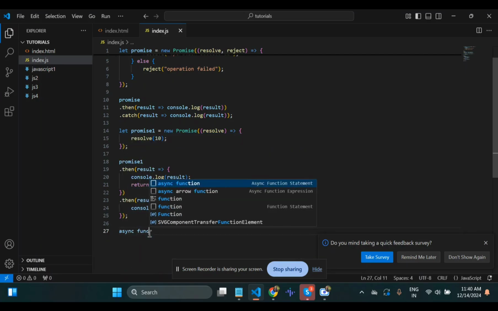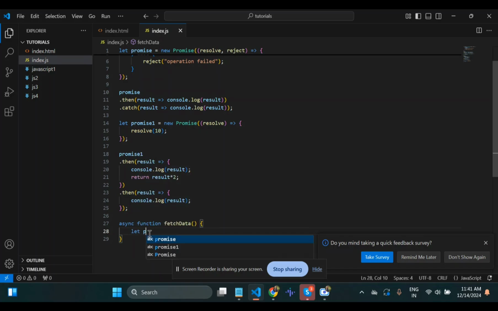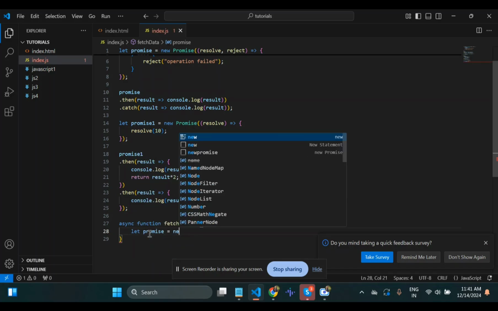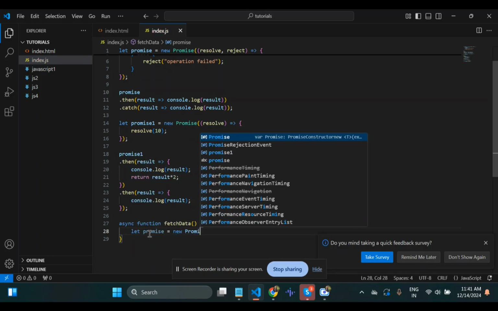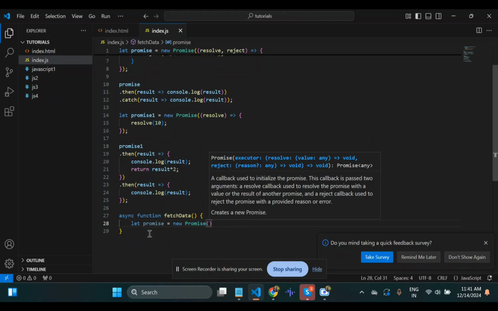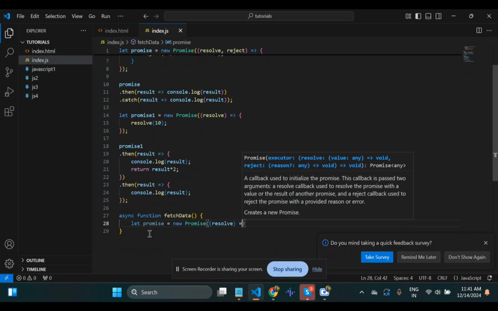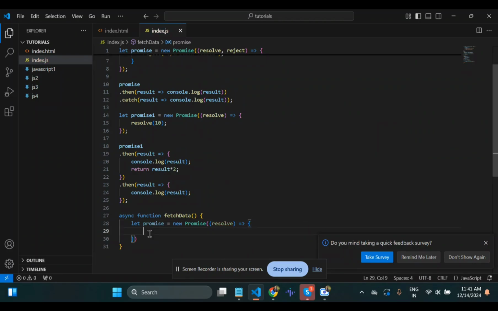Let promise is equal to new Promise, resolve, setTimeout, resolve "data received". I add a timeout of 2 seconds here.